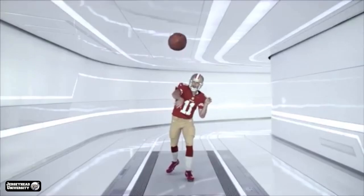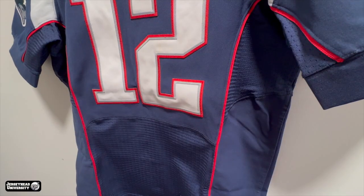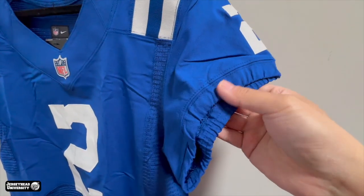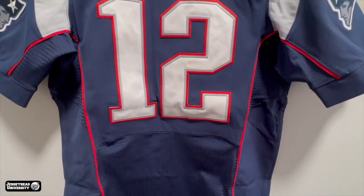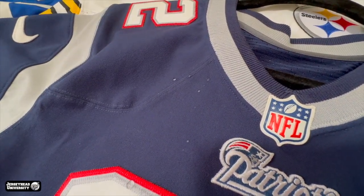And there we go, guys. It's a quick look at the Elite 51/Speed Machine authentic jersey. I would love to hear your thoughts. For me, I definitely love the feel of the Elite 51. I think the shortened sleeves with the elastic cuff really give it that on-field look. While the first generation of Elite jerseys definitely had a boxier cut, the quality of the materials far surpasses what Nike has now.